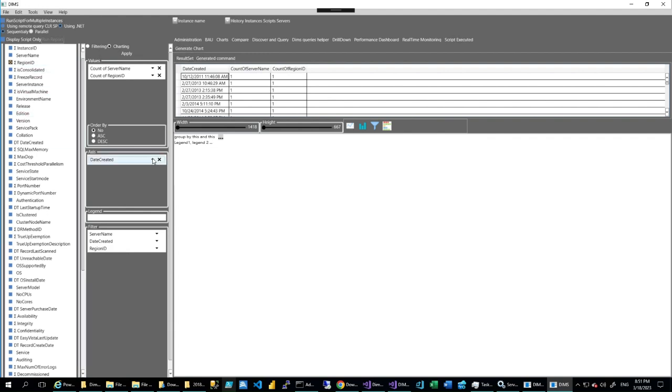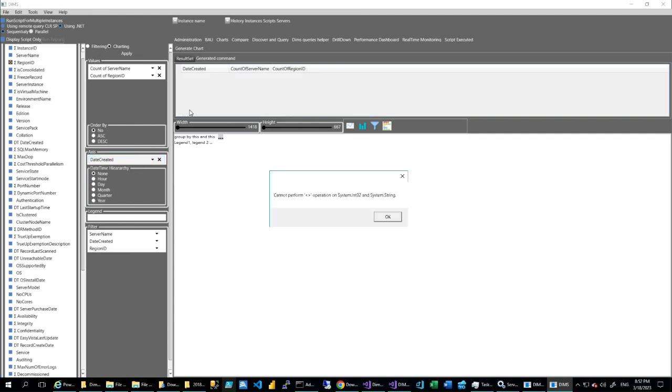I don't know if I had already implemented the date hierarchy here. It seems that I had it implemented. Let's see if it's working. I'm trying to select year here. It's doing something. Here I don't have a visual showing that something is working, like an operation is in progress.